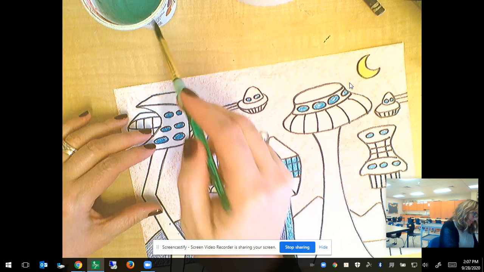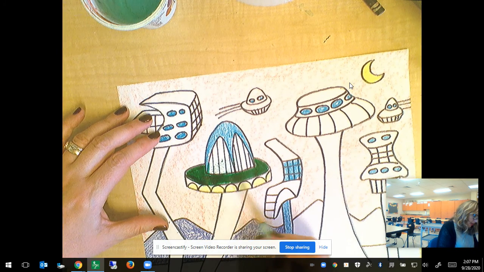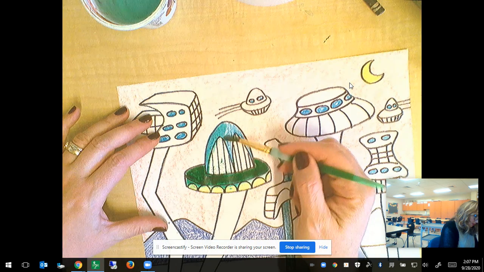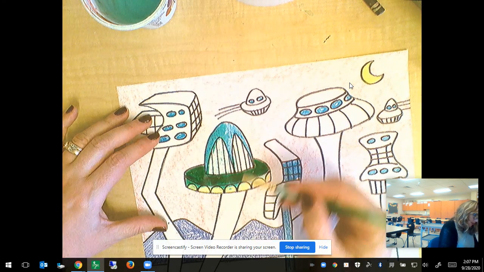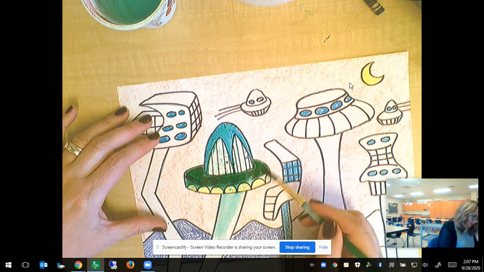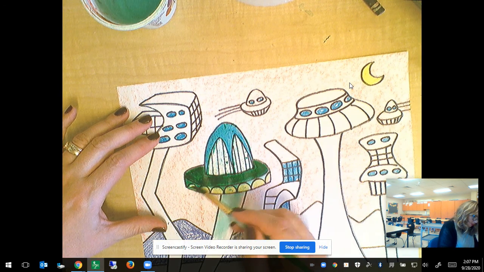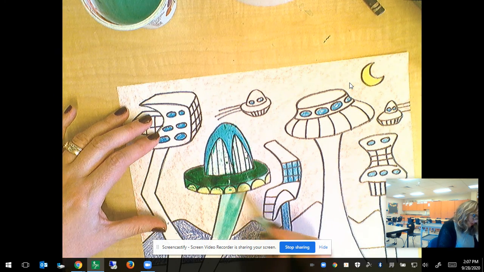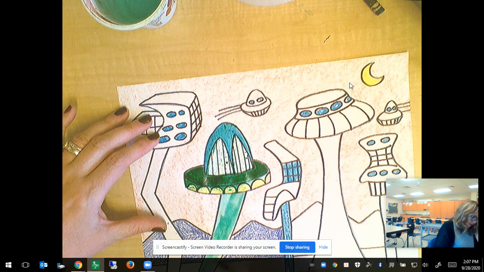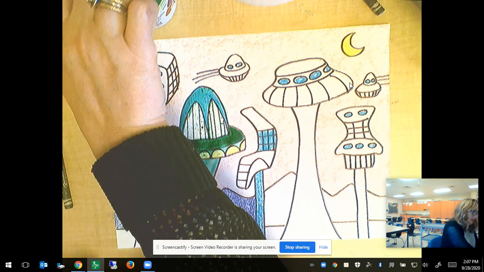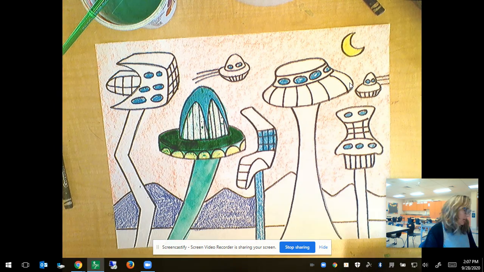And now I'm going to take a wet brush or a wet Q-tip, and I'm going to spread that paint out. I'm going to spread it out over the blue. I'm going to spread it out over the white where I painted the windows. I can even take it down into the stand for the building. It's going to really start to spread. Just keep getting my brush wet. And I can really add some unique details. I'm going to finish this, friends. And it's an interesting way that you can add color.